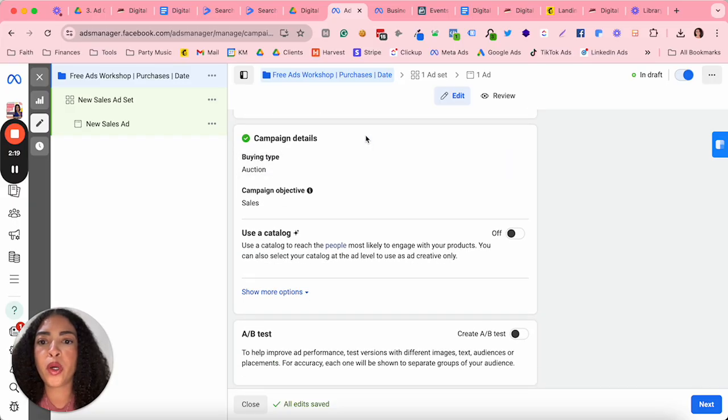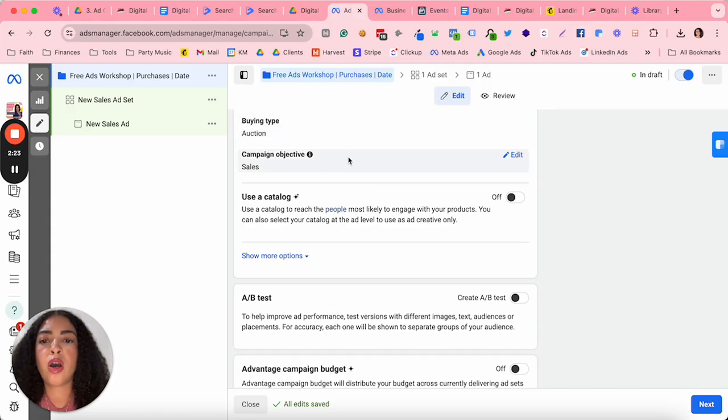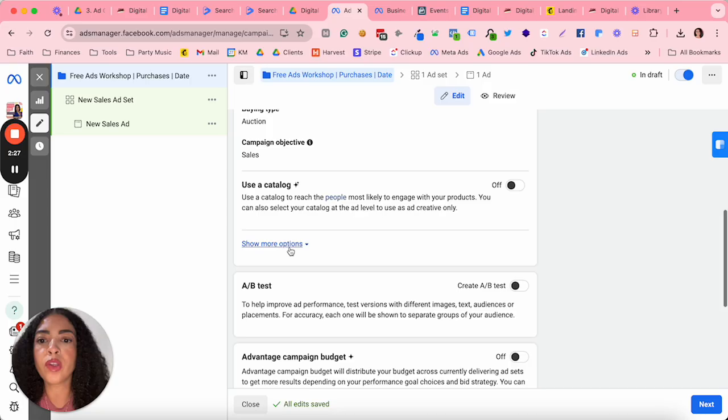Next, we're going to keep the campaign details as default. Our campaign objective is sales, which is great. We're not using a catalog, which is a way of syncing your Shopify store. I always recommend starting with setting up your campaigns manual so you have control of everything and you know exactly what products you're promoting.